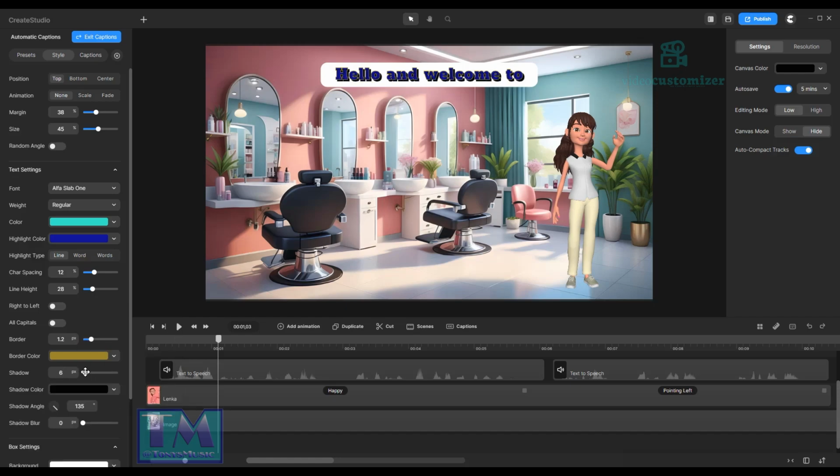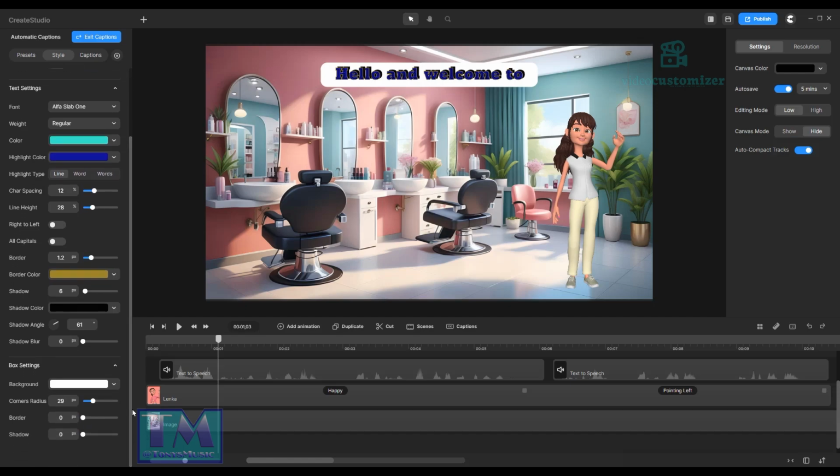You can do a shadow as well. Look at that shadow coming, so you could see it like that. So you can make it look like 3D coming off. So that'd be pretty good. And you can change the angle of the shadow as well. So go any way you want, like that. And then you can blur it so it doesn't look so sharp. The shadow. I prefer it sharp to be honest with you, but some people don't.